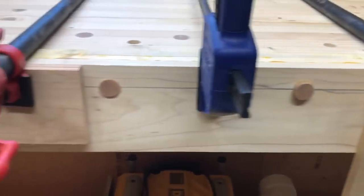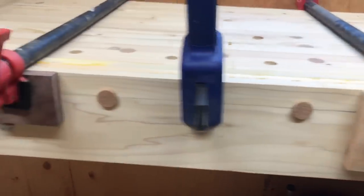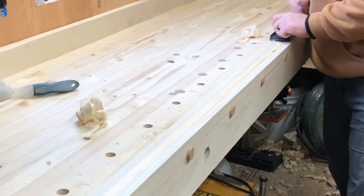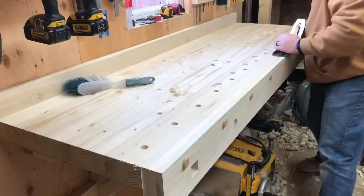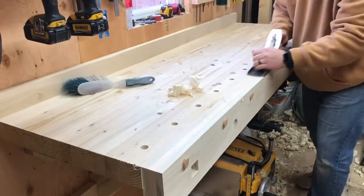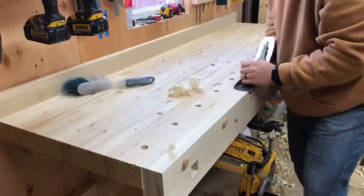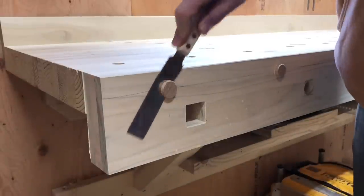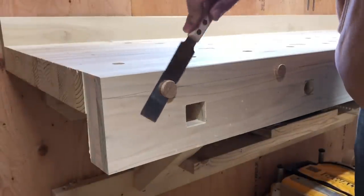I intentionally mounted the apron and the vise face a little bit less than an eighth of an inch proud, knowing that afterward I would use my jack plane and my joiner plane to bring them down to the level of the bench top. And this gave me a nice seamless glue joint. I also did the same thing with the 1-inch dowel plugs, leaving them intentionally quite a bit proud so I could come back and flush cut them and then plane them and sand them smooth.